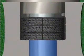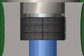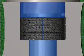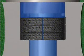The mechanic installs the remaining rings of packing in the same way as the first ring, always making sure that the ends of each ring meet. If there's a gap between the ends of the rings, leakage through the packing could result when the valve is put back in service. To make it more difficult for a leak to occur, the point where the ends of one ring join should not align with that point for any other ring of packing. This type of alignment can create a path for leakage through the packing.